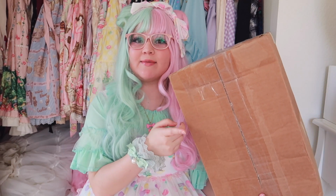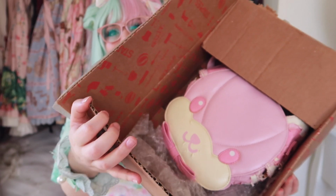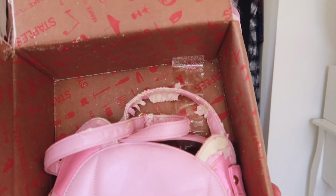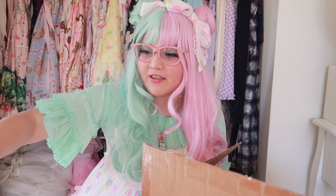What's in here is essentially an AP bag. I had purchased a big group of socks, all together, and it just so happened to come with this bag. What we have here is a crumbly mess, and I don't know if you'll be able to see it, but you can't touch this without getting a bunch of fragments of fabric all over the place. I was going to remove all the faux leather and essentially repaint it, and that's why this is my F bag, because it is currently unusable.